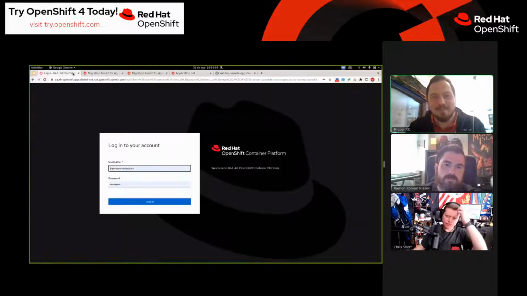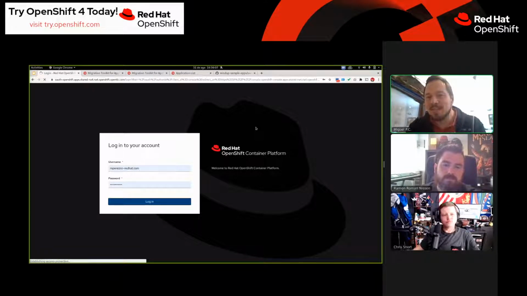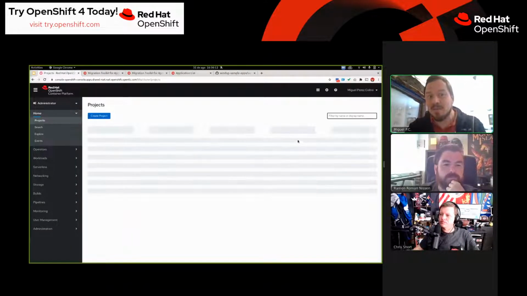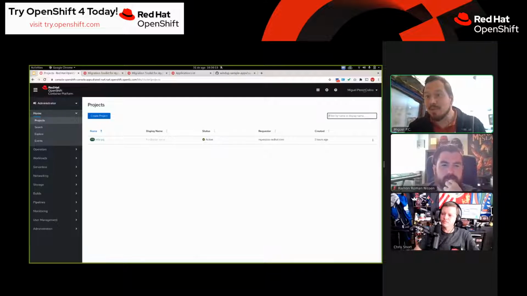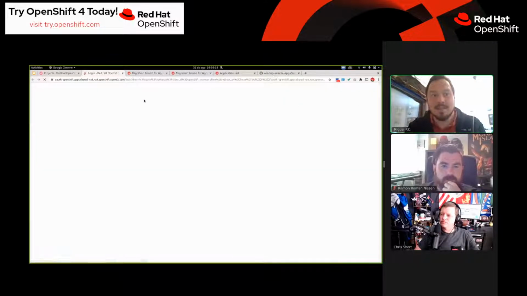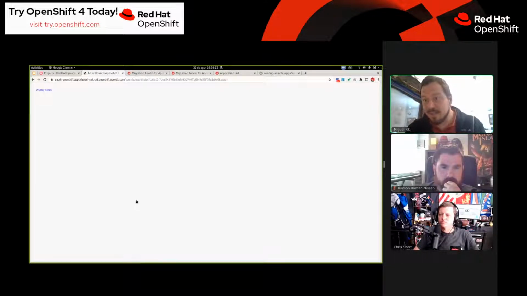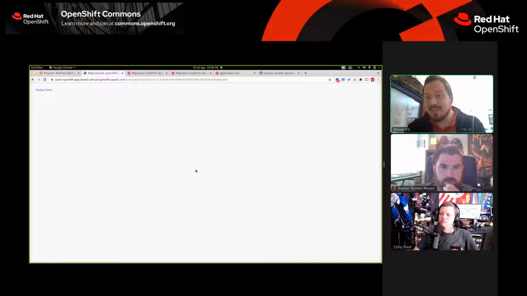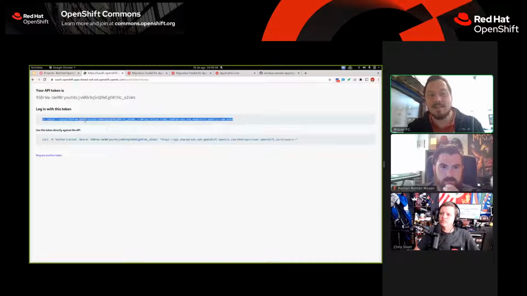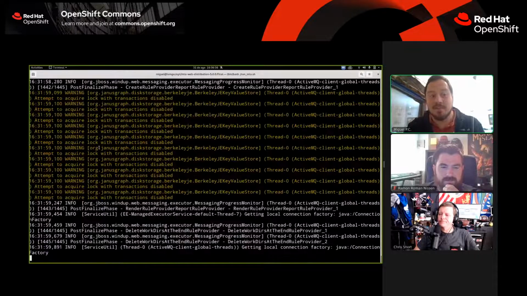But the thing is, I know that you like to see more things. So you already have OpenShift in your environment. You log into your environment and it's like, I want to run this on OpenShift, Miguel. I want to have one instance of this running for everyone. So this is my own account. I go and copy the login command. This is what you would do. You just download the same zip file, the web console zip file, and then you go here in your OpenShift and you log in. Okay, so I'm logging into OpenShift. I'm not doing anything else.